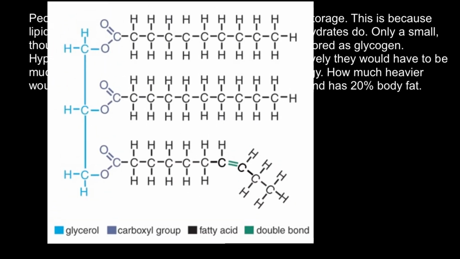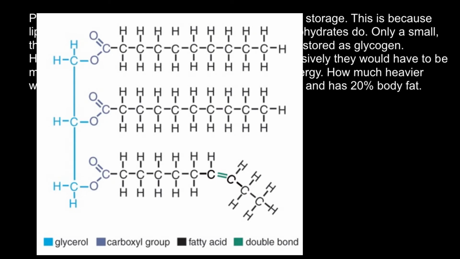And let's take a look at this picture. This is a classical picture of a lipid, and it consists of 3 parts: glycerol, here are carboxyl groups, and fatty acids. And fatty acids can be of 3 different kinds. First would be saturated, and also here we see saturated, but here we see unsaturated, and we see a double bond here between 2 adjacent carbons.